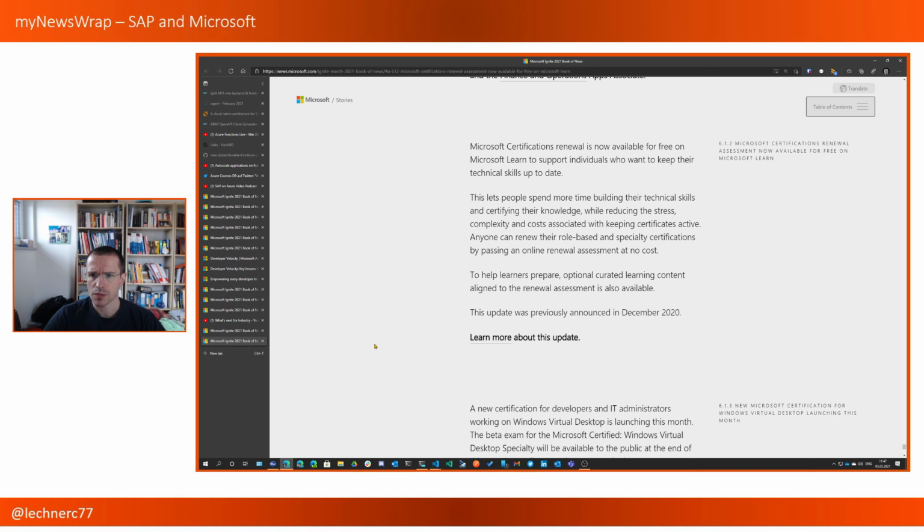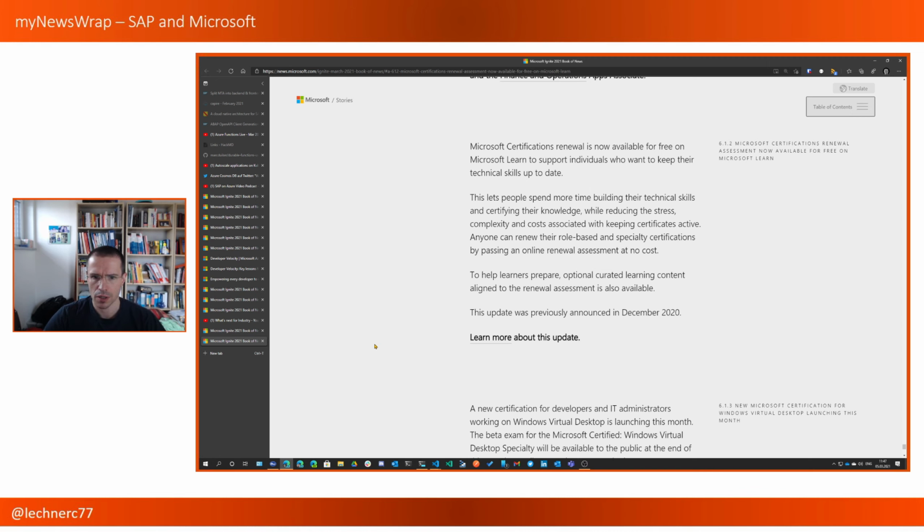And there is also an announcement that was made that Microsoft Certifications renewal is now available for free on Microsoft Learn in order to help you to keep your technical skills up to date. So usually your certifications, I think they're running 2 years or 3 years, and then you have to renew them, and usually you have to pay for that. And that's now available for free.